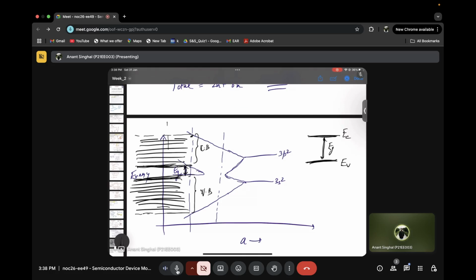And once we move even ahead, when the broadening is very high, this would be ionic, this would be covalent, and when no broadening has happened, this is nothing but metallic. So we'll be dealing with the covalent space only, which is this line exactly, and this is where the energy band gap is coming from.